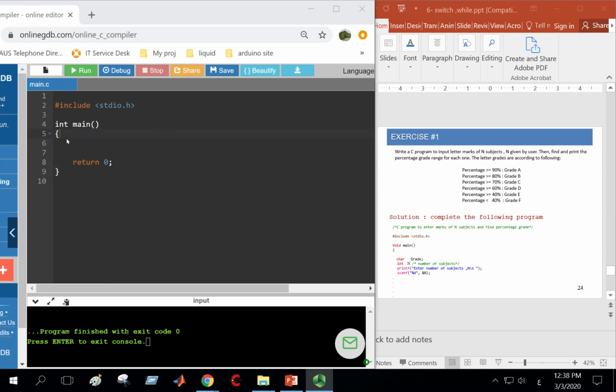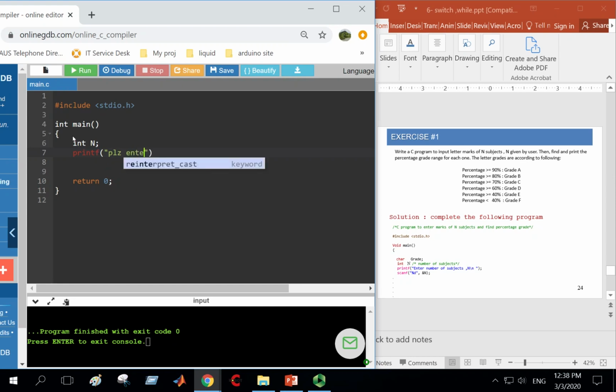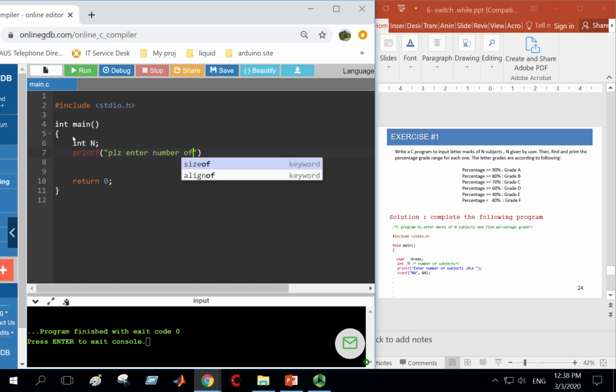Now we have to declare the variable n as an integer. So int n as an example. Then we have to print a message to the user: please enter number of subjects.